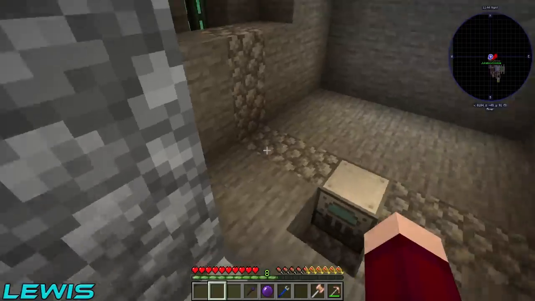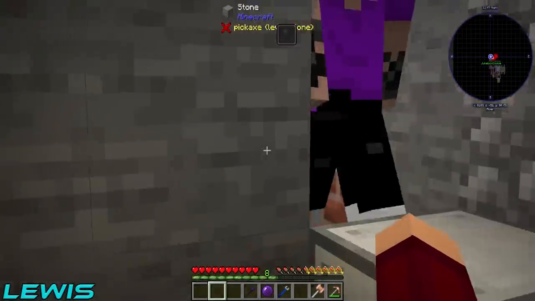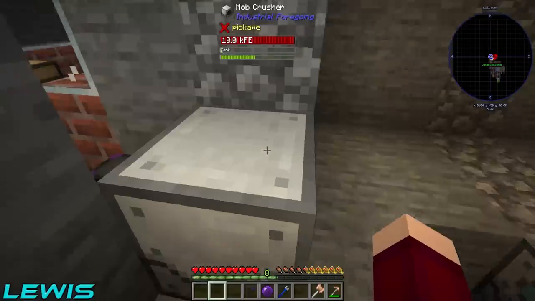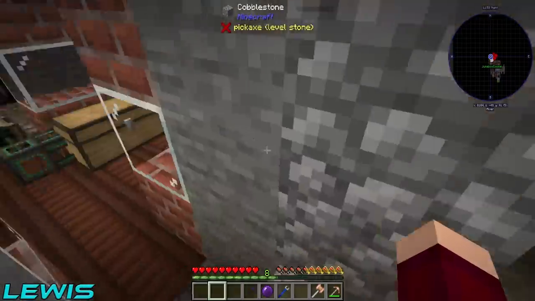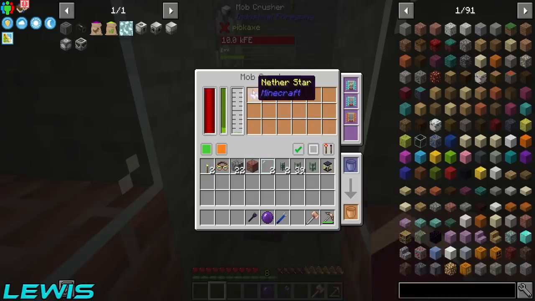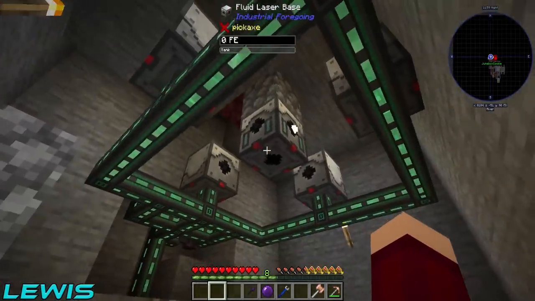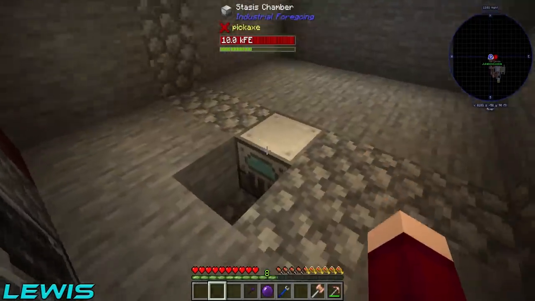Miles, we had a little problem. We had to kill the wither boss. So what we basically did, we put this mob crusher here and removed the stasis chamber, and it instantly killed the wither boss. So now we have a nether star. Because I wasn't able to place down this fluid laser base with the stasis chamber being here.